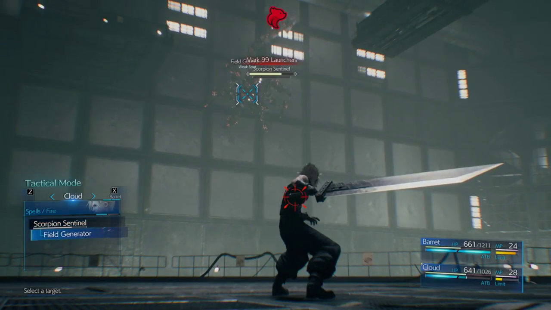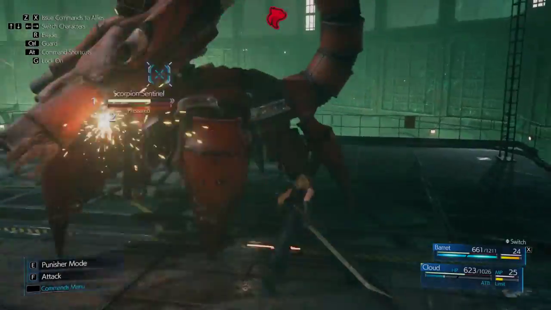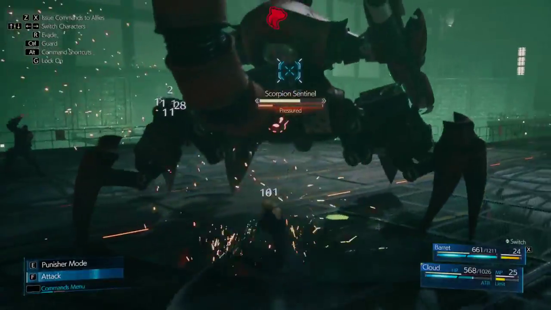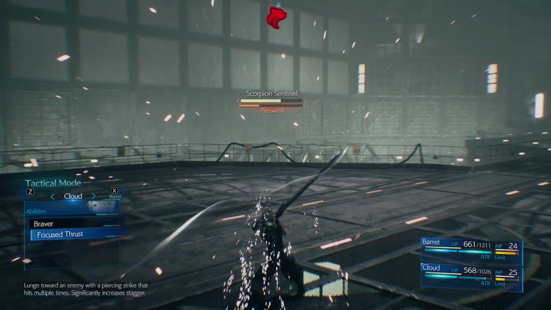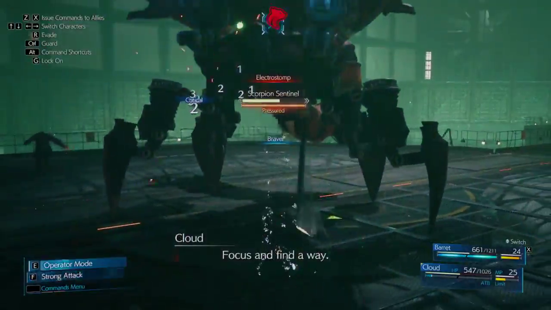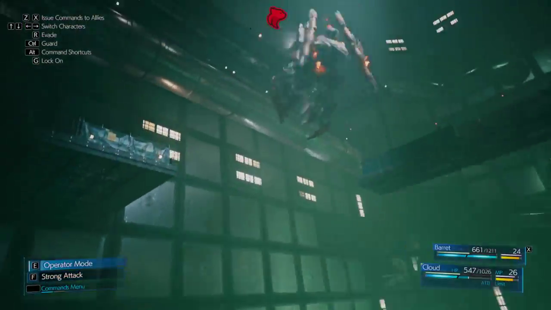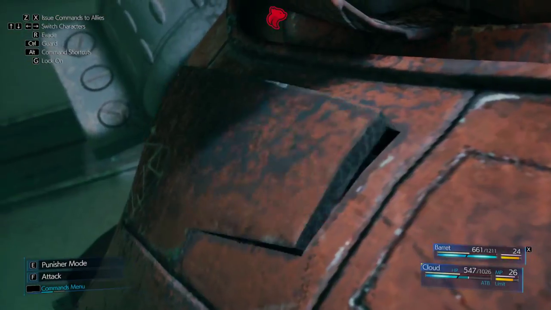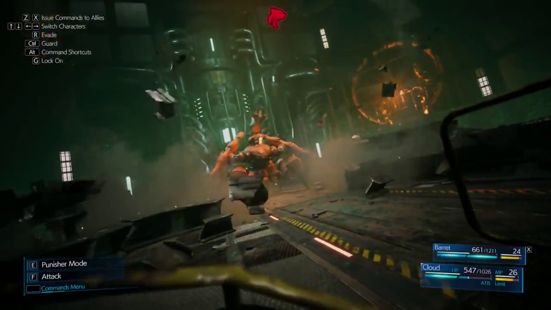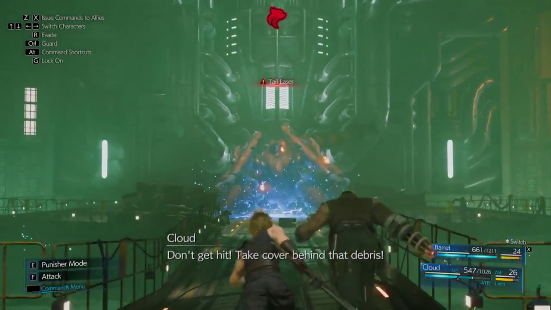Spells. Fire. Heal generator. No escape. There! Attack it from the rear. Aye, soldier boy. Show me what you got. Focus and find a way. Let's finish nice. Watch the tail. You don't want to be hit by that laser. Huh? So, what do we do? Don't get hit. Take cover behind that debris.